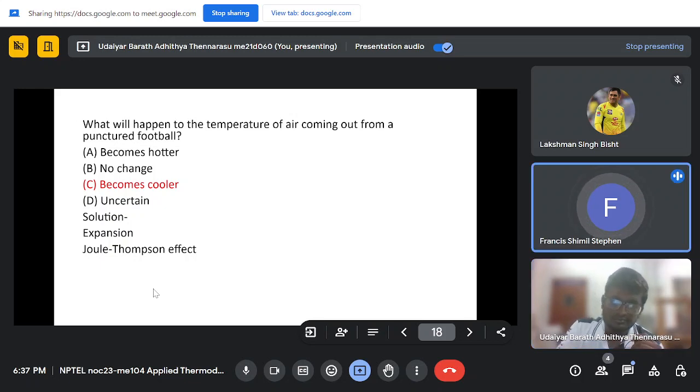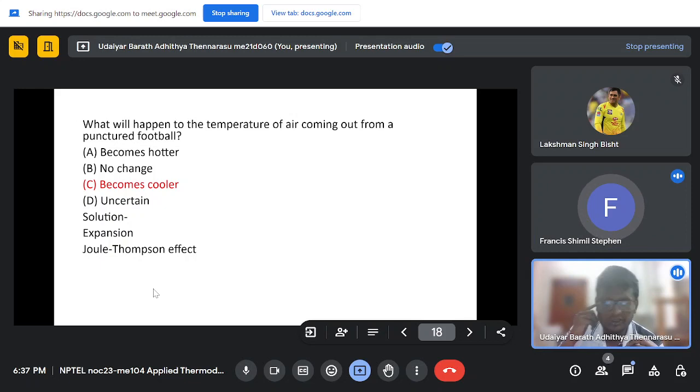Okay, so is it due to the difference in the diameter? Yes, you can call it that. It happens only with very small diameters. A nozzle has a larger diameter compared to this. Think of a puncture, a very small diameter. It also happens in a capillary tube, which is a very small diameter too. Okay.